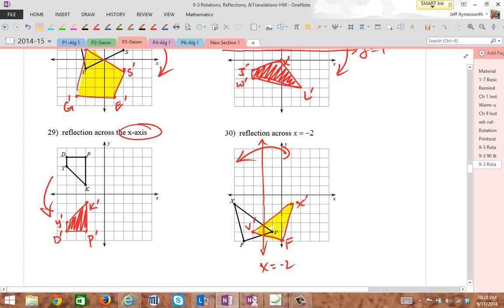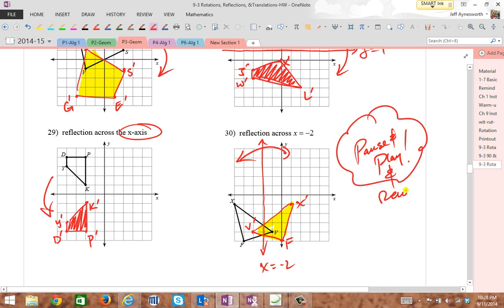I just did every single homework problem, and I know it's fast because I'm by myself. But guess what? You could always pause and play through the video, and that's what you're supposed to do. Okay, so pause and play. Well, and rewind when you need to, right? Rewind when needed. I mean, it's not that hard, guys. This stuff is not rocket science. Just work hard, do your homework, and get good.